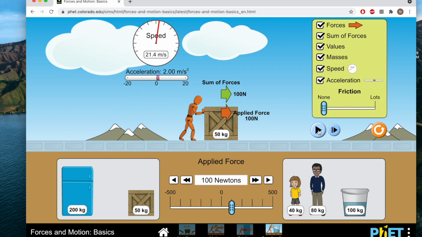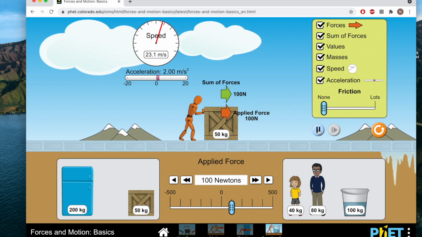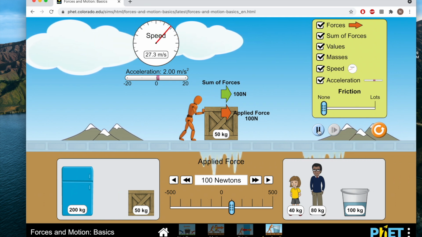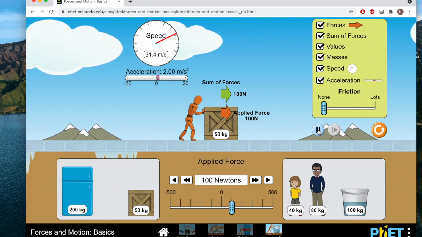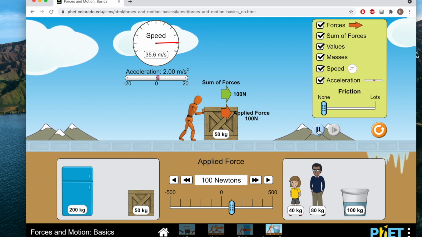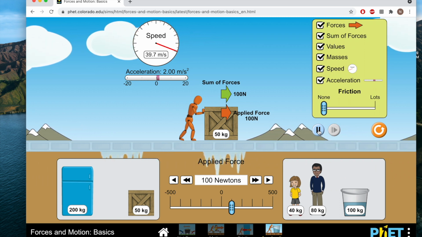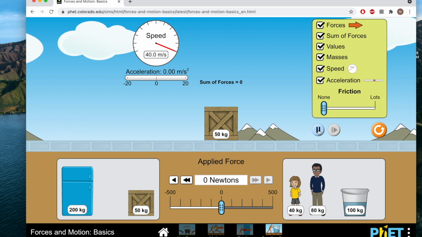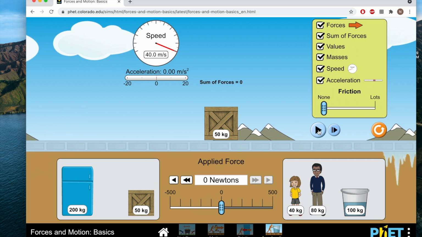The reason why I am encouraging you to do that is because as this accelerates, it's going to continuously gain speed. This program does not let the object gain speed forever. Once the speed hits 40, the force stops being applied. So if we watch the speed rise, once it hits 40, the crash test dummy stops pushing it, and therefore the force goes down to 0, and the acceleration also goes down to 0. And that's not going to be very exciting data.